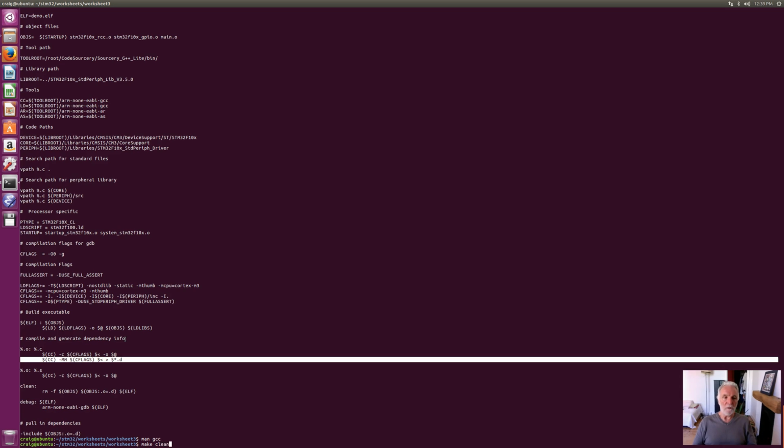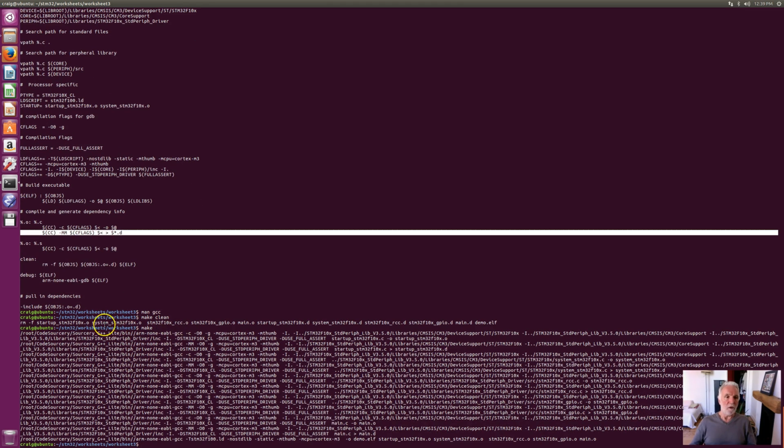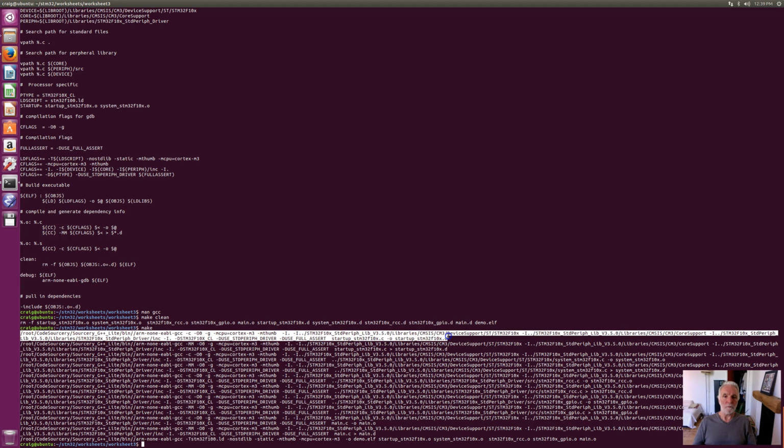So if I do make clean again, and then do make, we can see that it's done those commands. So we've got the minus C, minus optimization level, global symbol table, the machine dependencies there for the Cortex, thumb, and then the various header files, and then the input file, which is startup, so blah blah blah .c, and that's the output file. Now obviously if those files are incorrect, make would stop. So if there was an error, if the C compiler said there was some nonsense in one of those files, then it would just stop and say can't carry on. If there's a warning, you'll just see the warning, and make will ignore those and carry on.